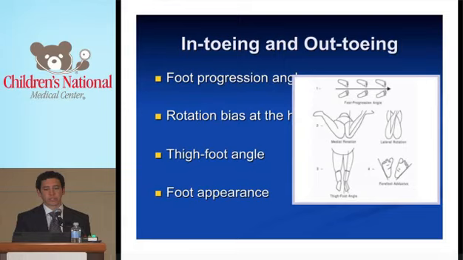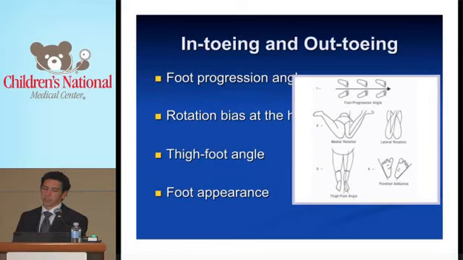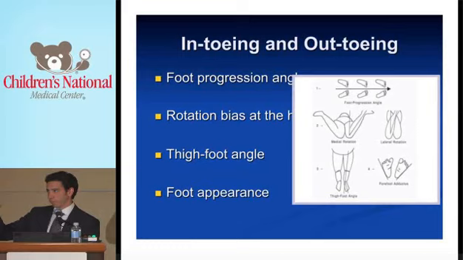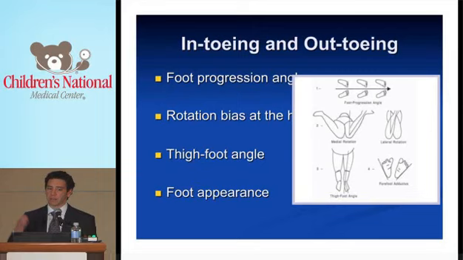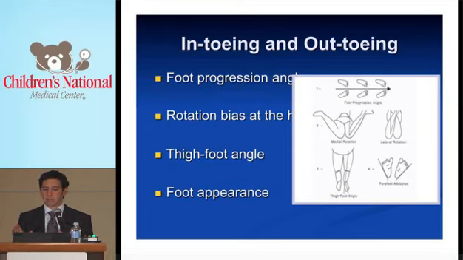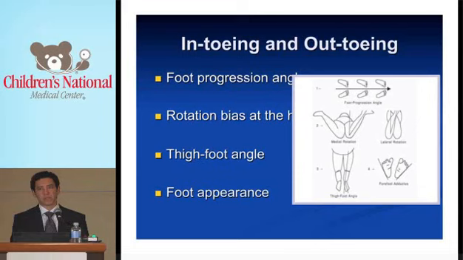How do we go about evaluating this in a child? First, I have them undressed from mid-thigh down. I have them walk and look at the foot progression angle — what the foot would look like making a footprint. I look at foot appearance. I have the child on the parent's lap, pick the foot up and see if it's curved or straight. I turn the patient prone on the exam table and look at the thigh-foot angle — the angle made by the long axis of the thigh compared with the foot. Then I rotate the hips inward and outward to determine if there is a rotation bias, which helps me decide where the in-toeing or out-toeing is coming from.